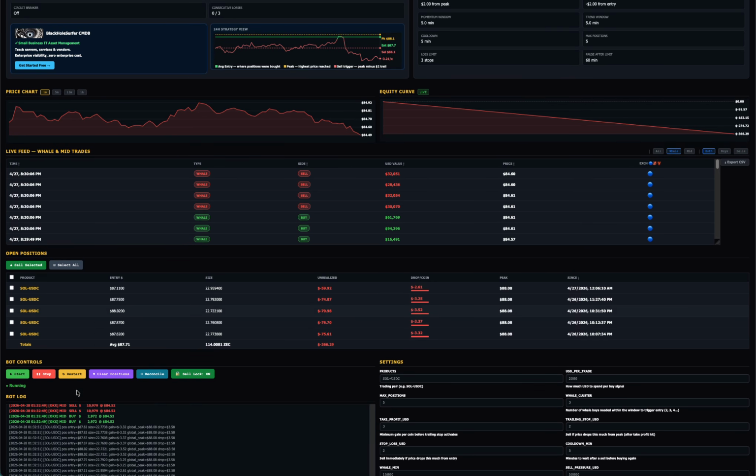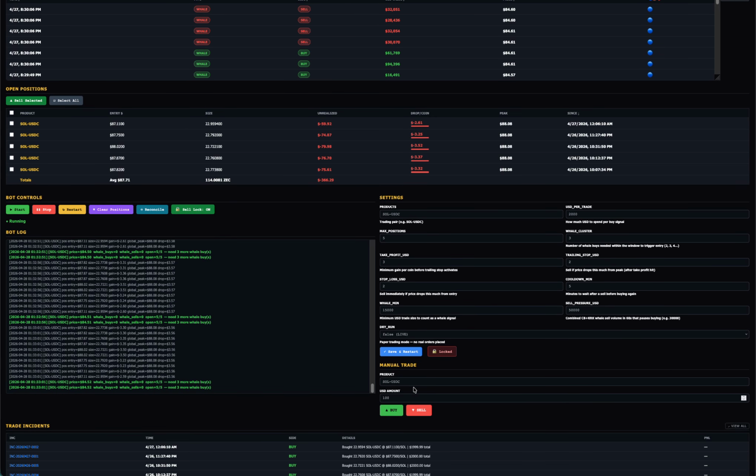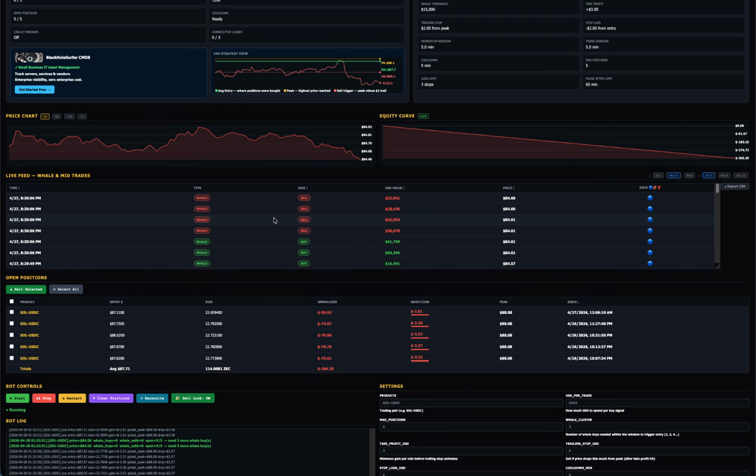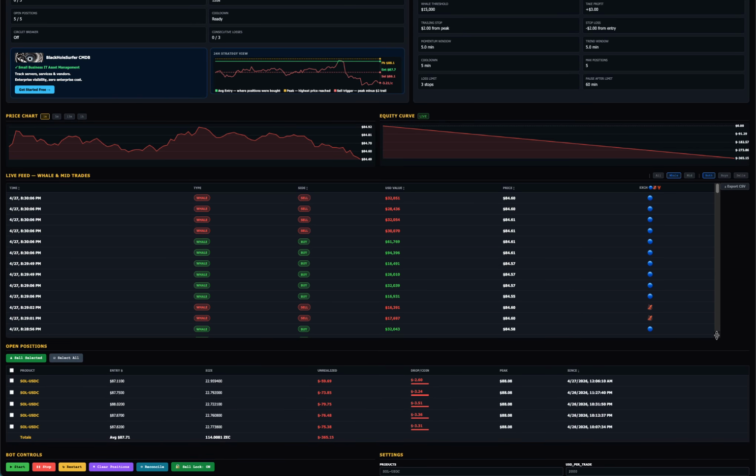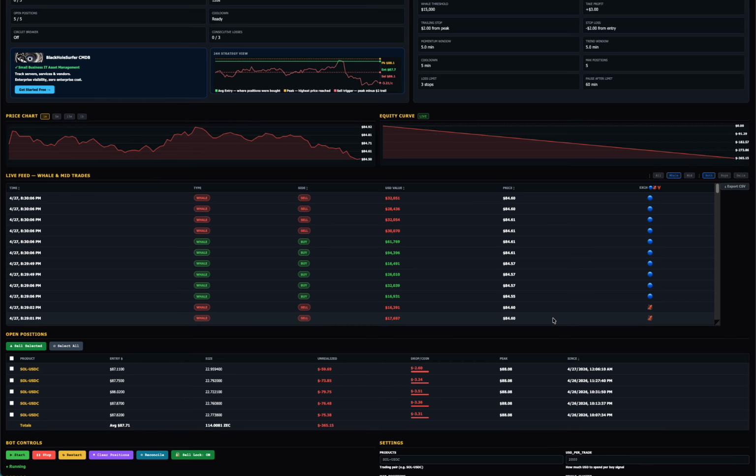Now, if I buy manually through here, it will let me add it to the list, but it will not automatically buy anymore. So we have whale for both showing at 8:30 over here. We have lots of selling. You can see the selling pressure on Solana is not great. So therefore, I'm not going to close this position because I don't want to lose this money. I'm just going to wait for it to recover, and it will eventually. It may just take a week or two.